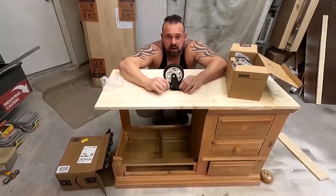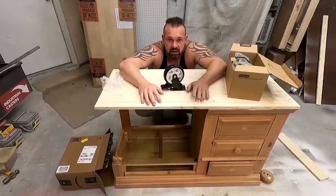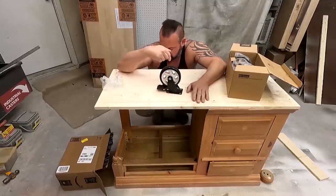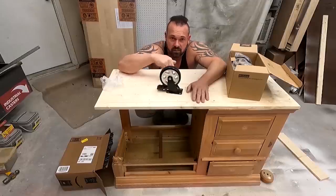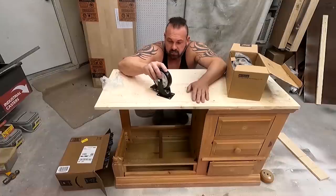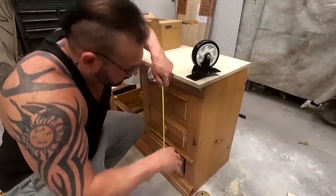The reason I went ahead and got them out is because I want to make sure I can get this island to 36 inches tall. That's what your kitchen countertop heights are at, so I want it at least that height. So if we need to cheat it or make spacers, I may even leave that top on and put this top directly on top of that one to cheat us another inch up to get there. But we'll get these out and get a measurement and see what we need to do to reach that height. Let's see what we got.